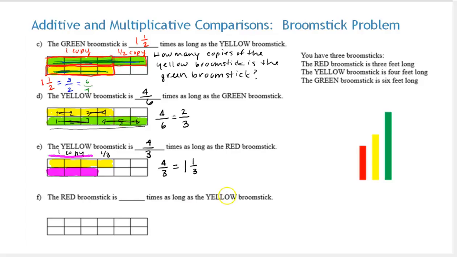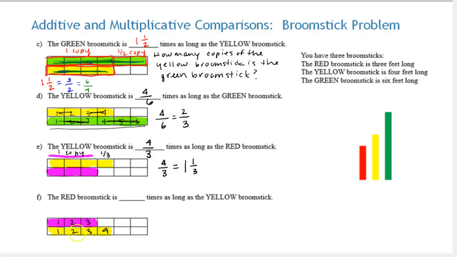Now we're going to reverse this. First we're going to look at the red/pink broomstick. It is 3 feet long. Then the yellow is 4 feet long. And again, it's nice to label these so we know 2, 3, 4.